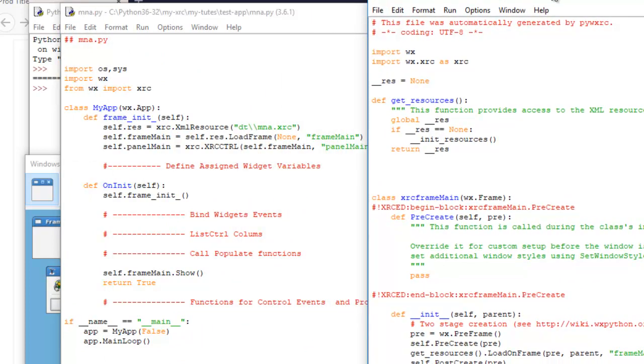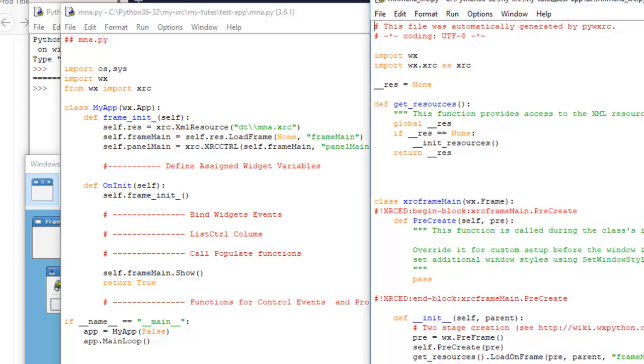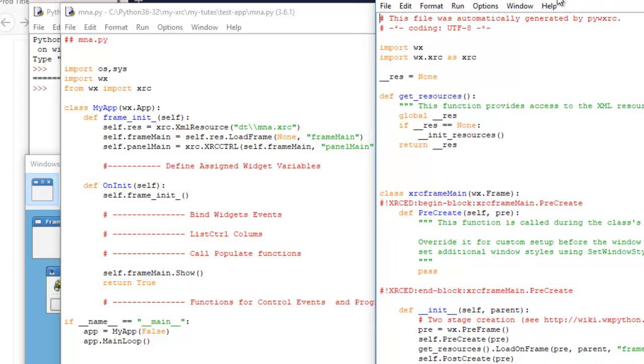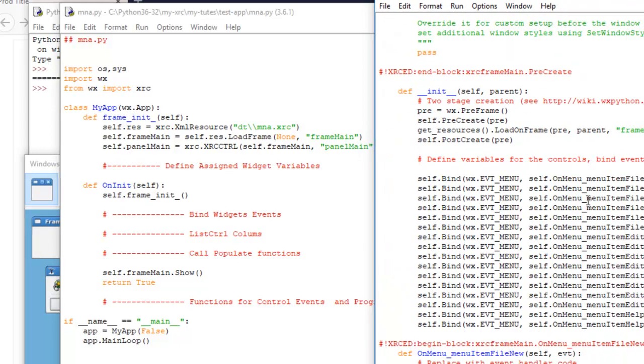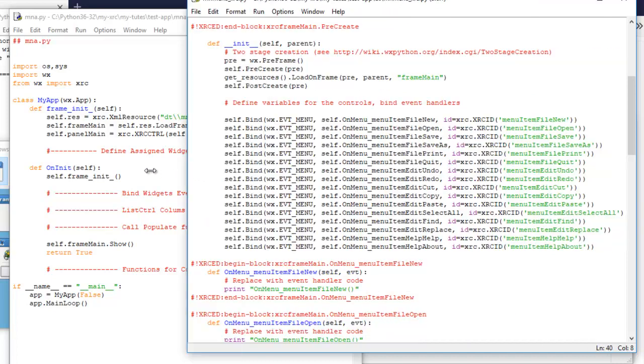This is my laptop, so the screen is a little bit smaller than if I used a monitor. So here we are. We have the bind code. When you have an event, you bind the event to the widget, be it a button.